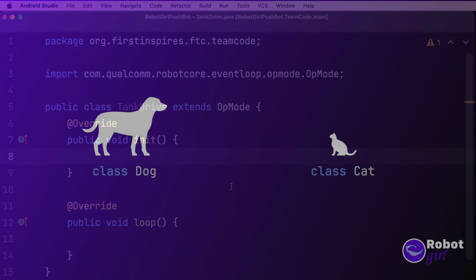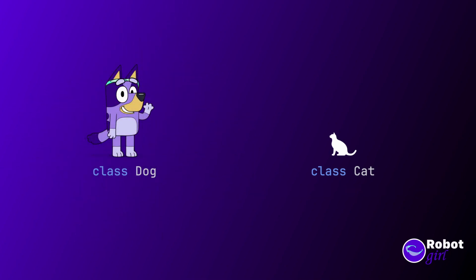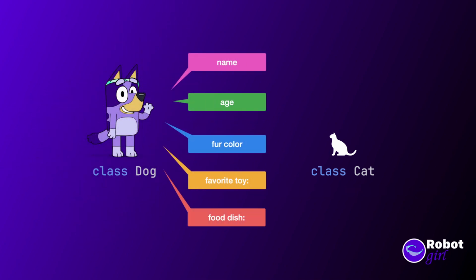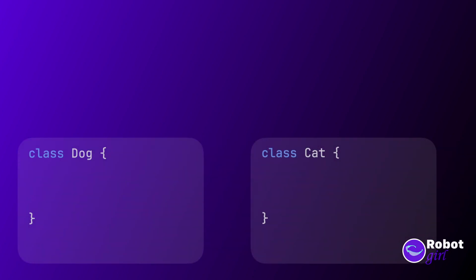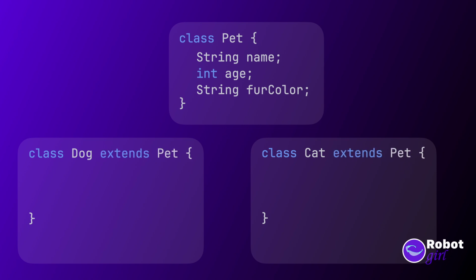To think about this, let's imagine that there is a Cat class as well. While we're building the Cat class, we might notice that there are some common properties that both cats and dogs share. In fact, it seems that all of them apply to both. But instead of copying and pasting them all into the Cat class, we could instead make a Pet class and move all of the properties there. So anything that is a pet has a name, an age, and so on. If both Dog and Cat extend Pet, then they both have these properties.